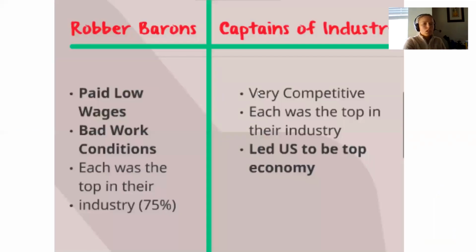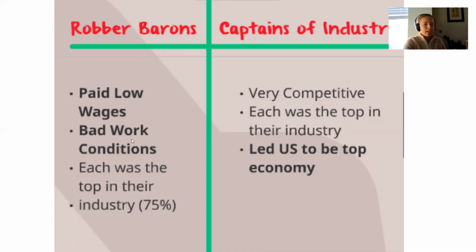Now, there is a dark side to these captains of industry. And when we're referring to the underhanded bad things that they did, we talk about them as robber barons. So Andrew Carnegie, John D. Rockefeller, J.P. Morgan, Cornelius Vanderbilt, all these Gilded Age business leaders, when they're doing bad stuff, we include that they're not paying their workers very much. Okay, working in a factory, getting paid next to nothing. That's bad. These dudes would be called robber barons for treating their workers that way.